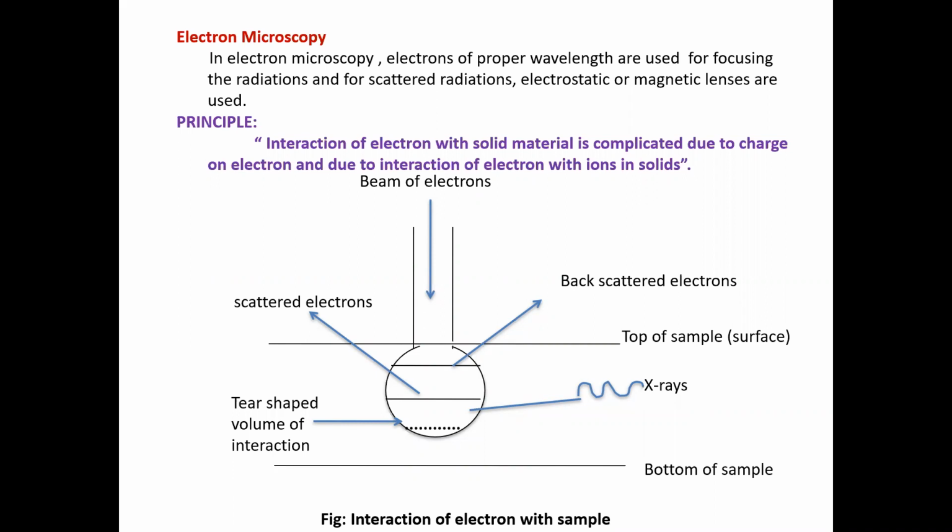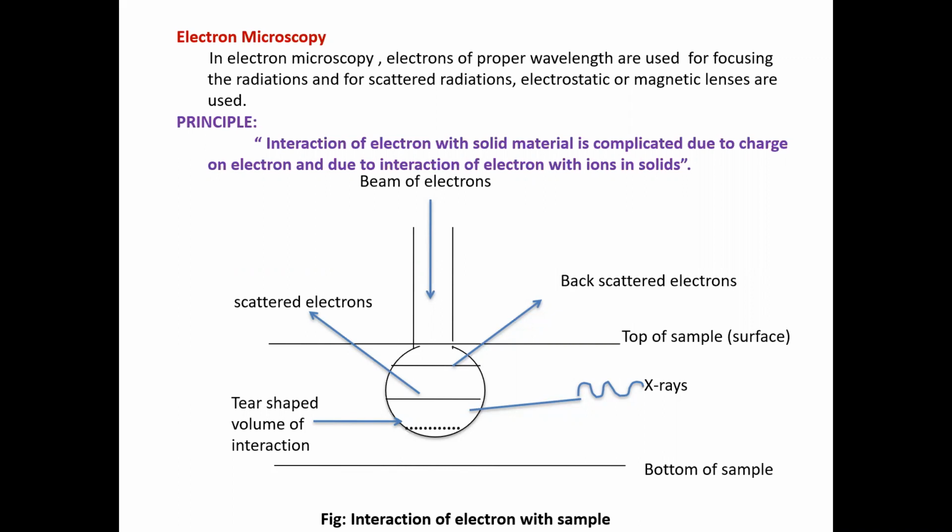So now your electrons interact with the sample. Your sample is solid in nature, so there is reflection, absorption and scattering, a phenomenon which will happen in the sample, right? That is the simple phenomenon, the interaction of electrons with the solid materials. And then after the interactions, there is a complicated phenomenon which will happen, that is due to the charge of electrons.